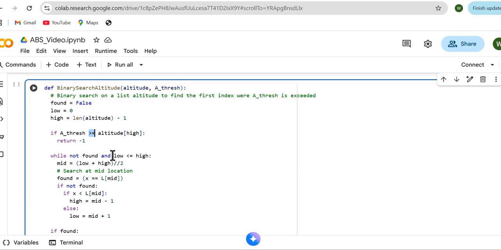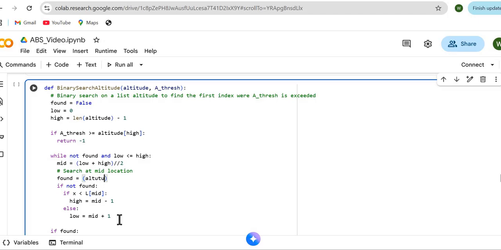Now, having done this, clearly, as earlier, we have this variable found which controls the way the loop runs. And then we are looking for the situation where low becomes less than or equal to high. We spoke about all of this in detail. We always search in the middle, so everything remains the same, but clearly the definition of found has to change. So I'm going to say, look, my found definition is, well, remember the first point where I exceed, and always the search is happening at the mid location.